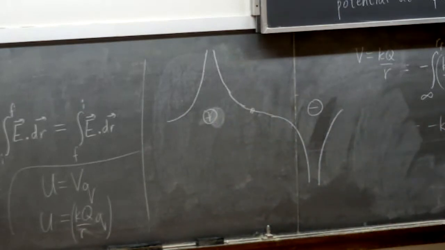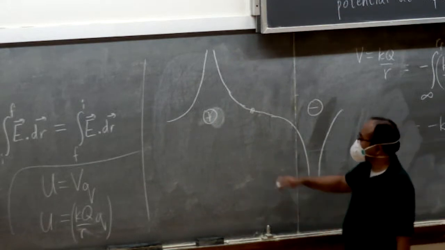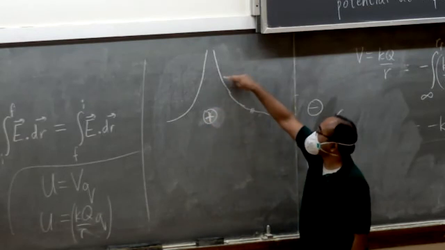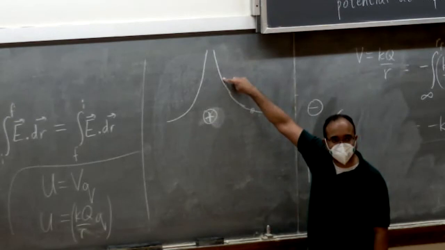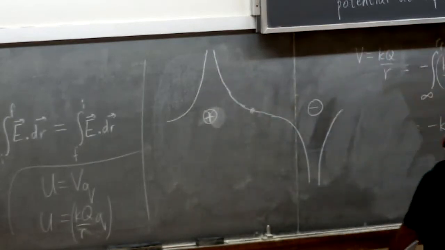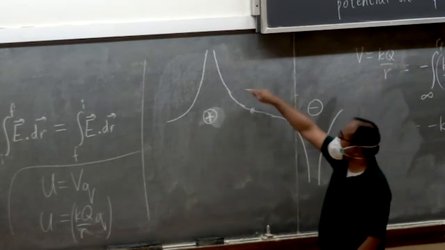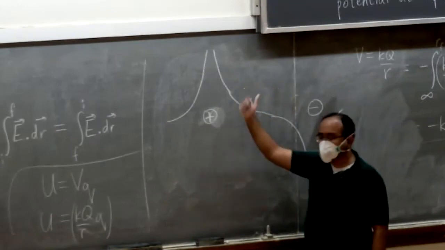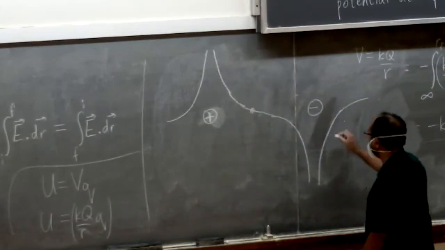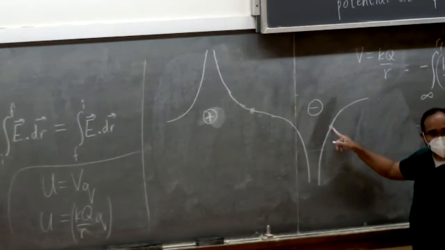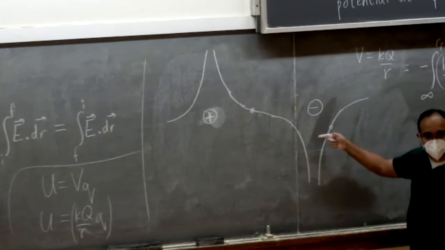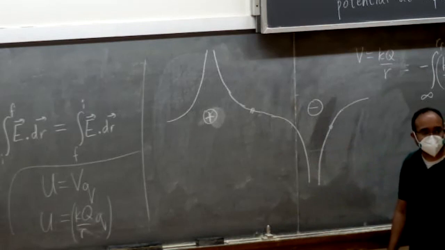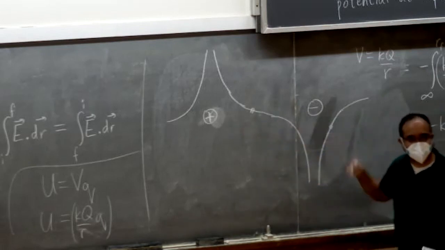Now, what this relation with the electric field is telling us is that, well, let's look at the slope. Over here, is the slope positive or negative? The slope is negative, but in that definition we have an additional minus sign. So it tells us the electric field at this point should be positive, pointing this way, which it does. What about over here? The slope is positive, so the field must be negative, pointing in the negative x direction. Which, yes, points towards the negative charge. And you can check that at each point.